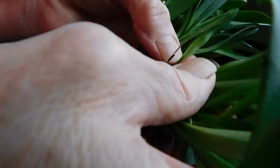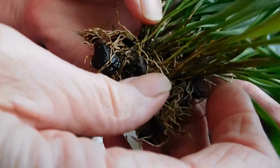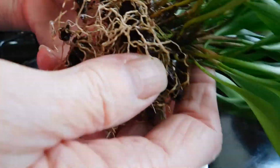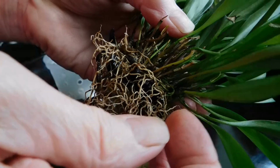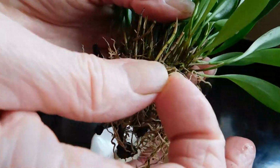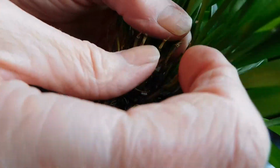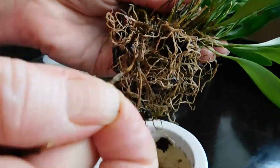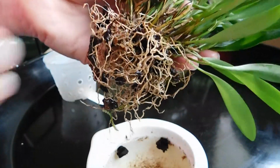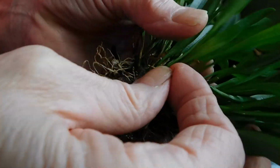Absolutely bone dry. And so I thought to myself, well, I can't have it bone dry. But then again, if I leave it just in that moss, I mean, this is like the Masdevallias. If you fiddle with this long enough, it'll fall into different sections. So I thought this morning, after watching Mick show us around his greenhouse, I'll check these this morning.